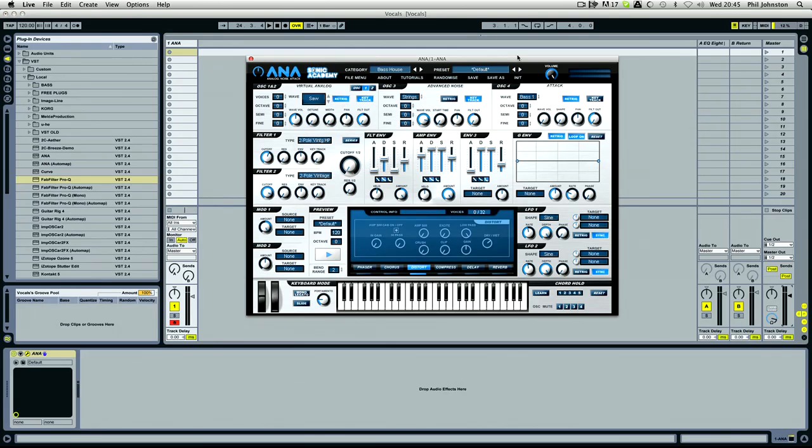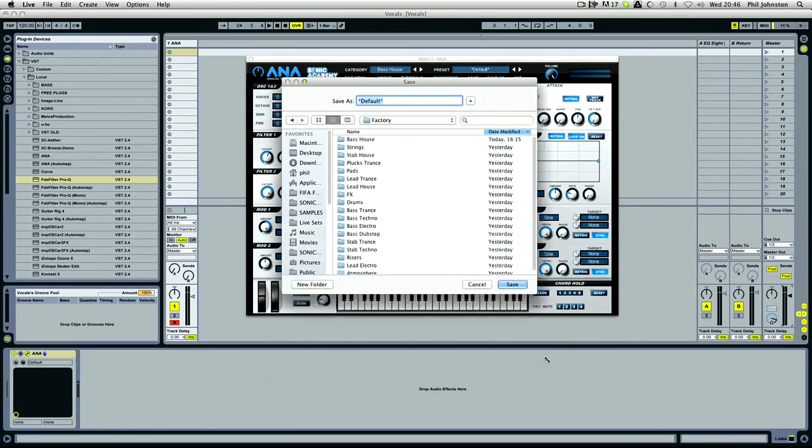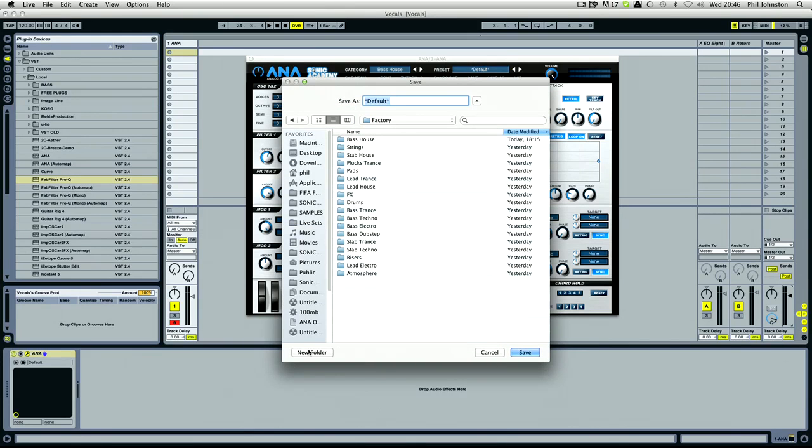So basically one of the guys in the forums was asking about saving and loading presets on Anna, and I'll briefly explain how this works. We have a series of built-in categories, and for the meantime, and this will be updated in a future version, these are static, so you can't create your own. It'll only recognize the categories that are already built in. When you save a preset, hit save as, and it'll bring up all your folders, and you can only save in the folders that have already been created. If you create a new folder and save it in there, Anna won't recognize that as part of its category. So pick a category.